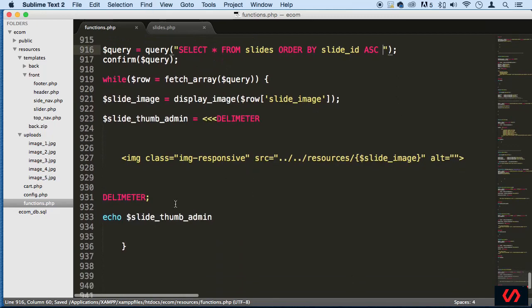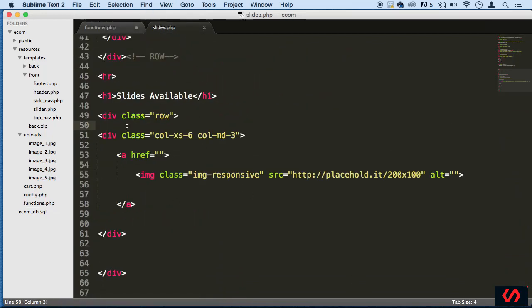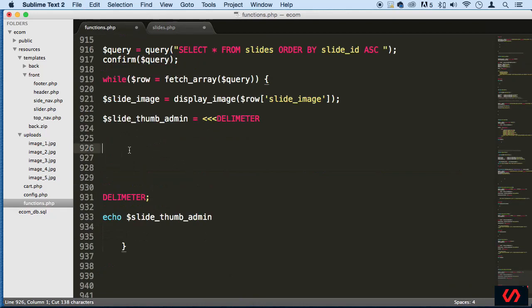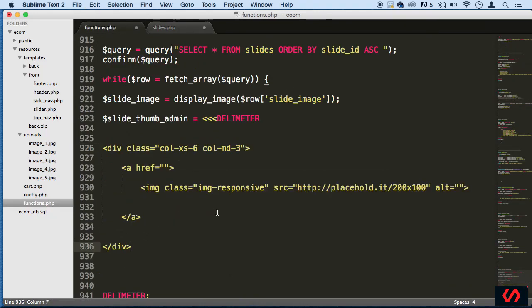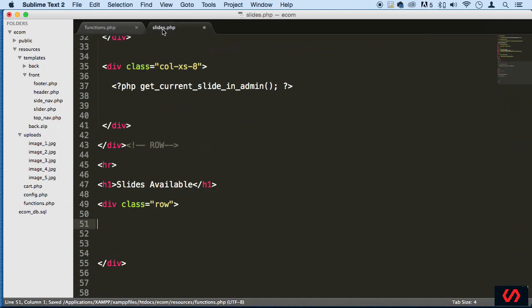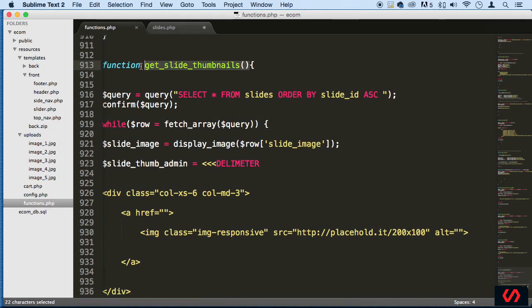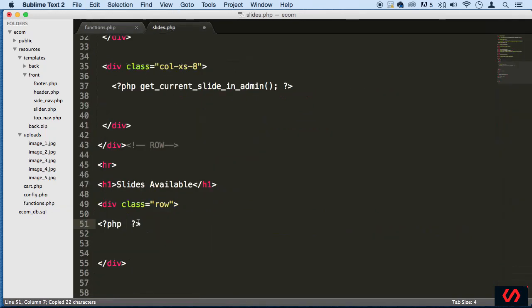Instead of having this image here, what we could do is come back here and display all this code right here. Take that out and bring it to the delimiter right here. Save, come back here, put our PHP tags, and come back out, and get this, get slide thumbnails.